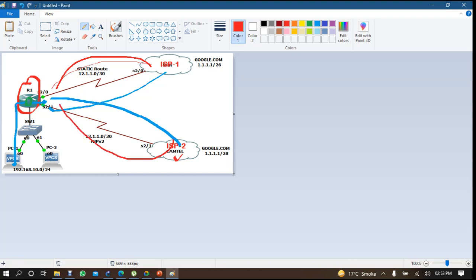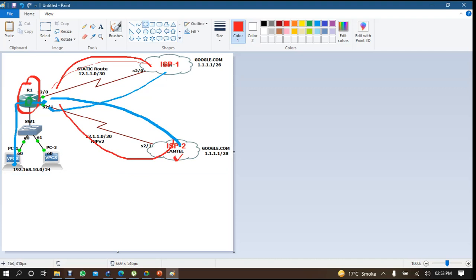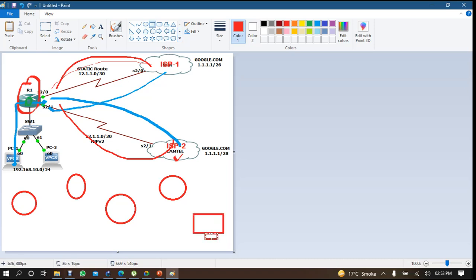Let me take some routers here as an example. One router, two routers, three routers, four routers, and here is one destination computer where I want to reach and communicate, and they are all connected with cables.